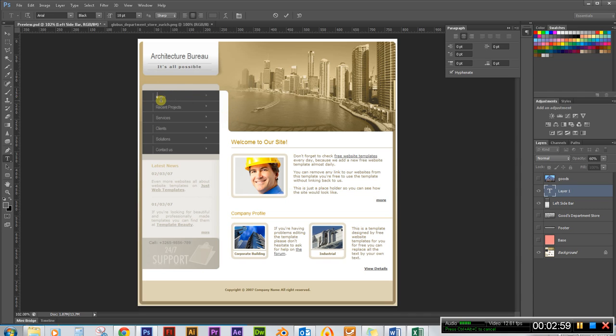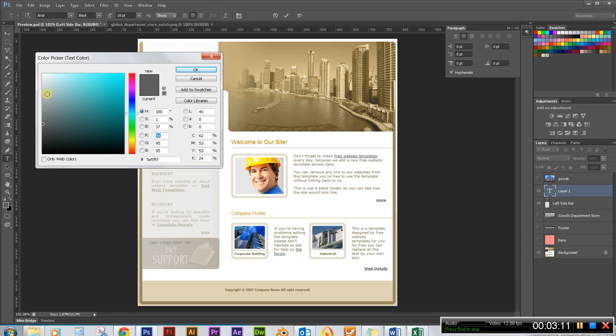And we have a darker background here for the navigation bar. So what I'm going to do is change the text color, which is right here, to a whitish color. Actually, I'm just going to go a little down towards the gray, not a pure white.